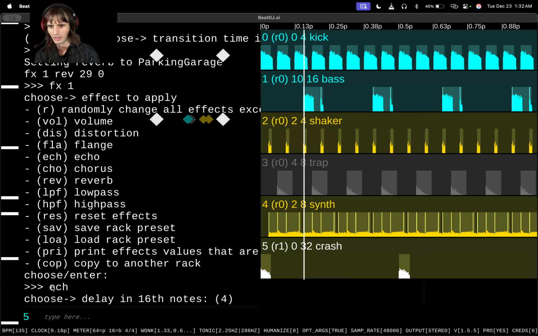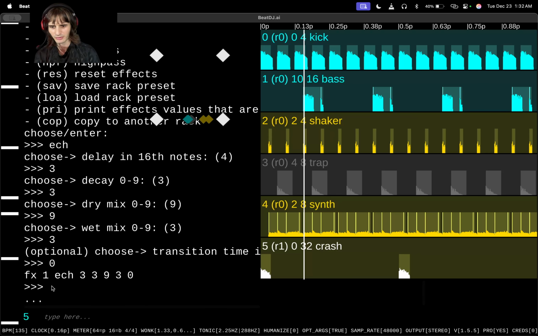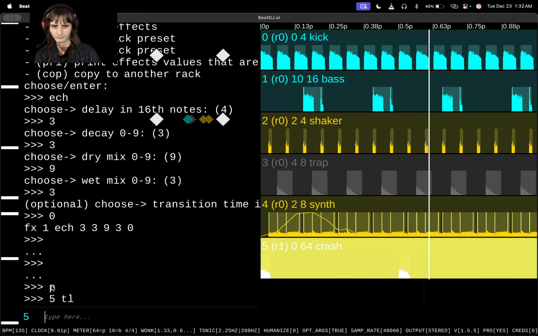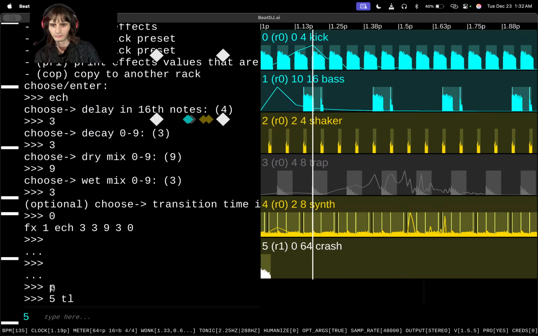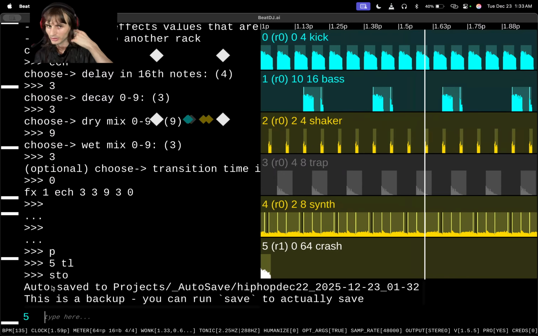So I'll do echo. And I'll just add a dotted 8th note delay here, 3/16 notes, and then just accept these defaults here by clicking enter. Pretty cool.